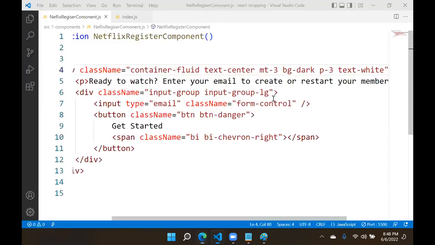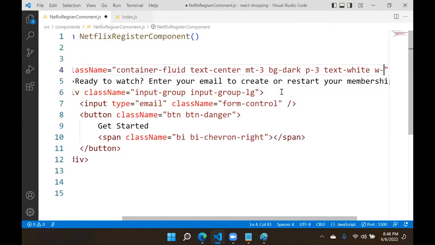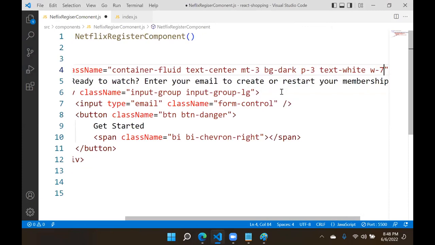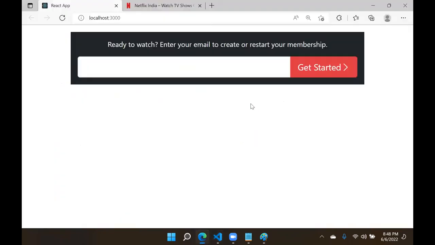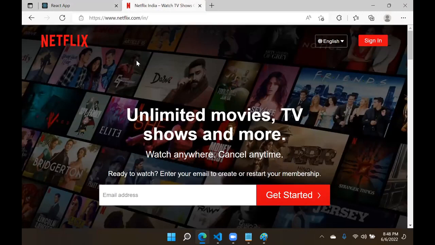That means here you can add the option w-50 or w-75. w-75 is width. How much width you want for that, right? That means we designed a register component of Netflix. So that is the markup we are presenting here, we are configuring. So we can design this entire page in the next session, right?